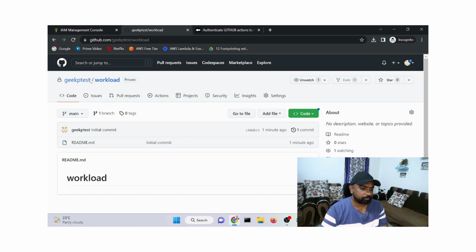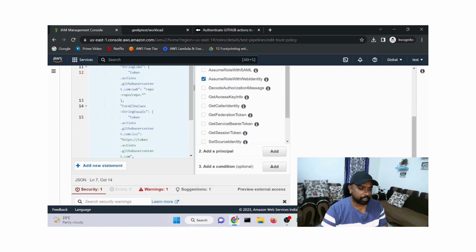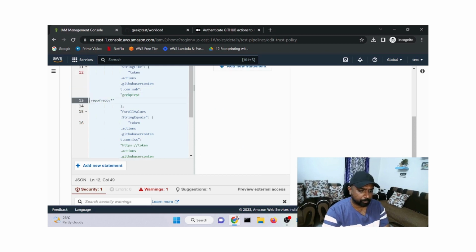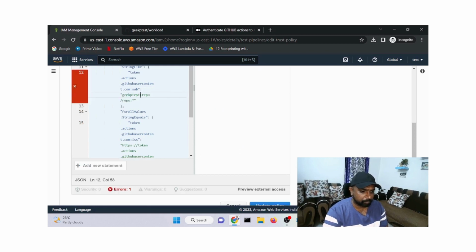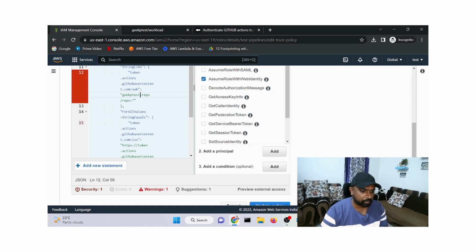copy this, come here and go to here, replace the name which I gave as a repo, and paste it as your GitHub account.